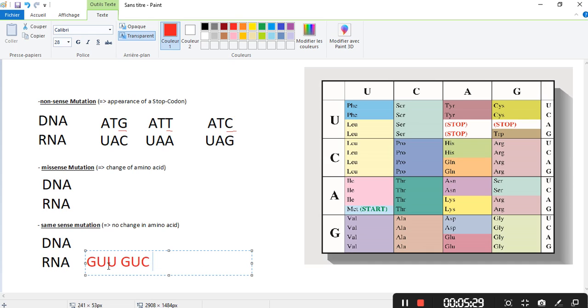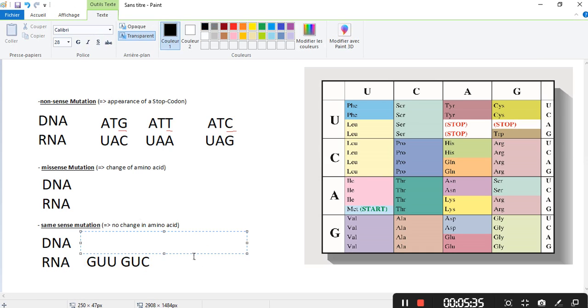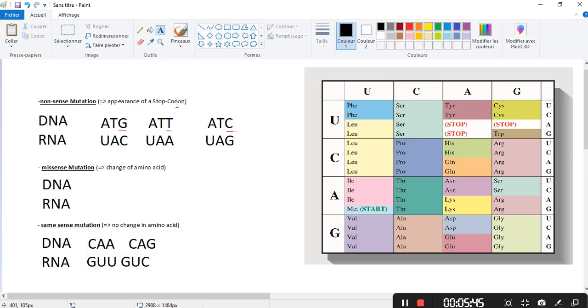So if we have this as RNA, for DNA we're going to have CAA and CAG. Here the point mutation is also a substitution, like all these 3 cases.